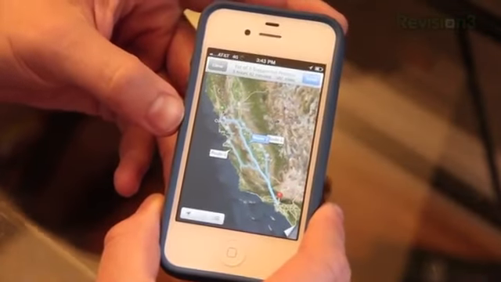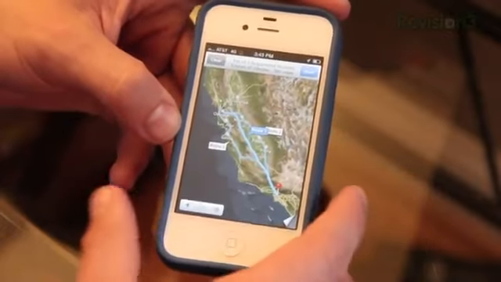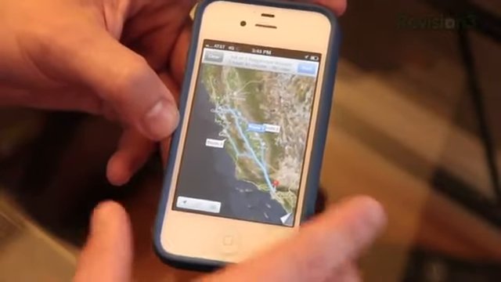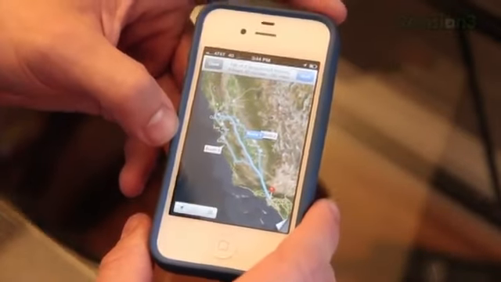There's now also turn-by-turn directions, which is really nice. These are supposed to speak out loud to you and tell you where you're supposed to be turning, but maybe it's just because I'm not in my car, but so far these haven't done that for me. It may just be coming in a future beta update.